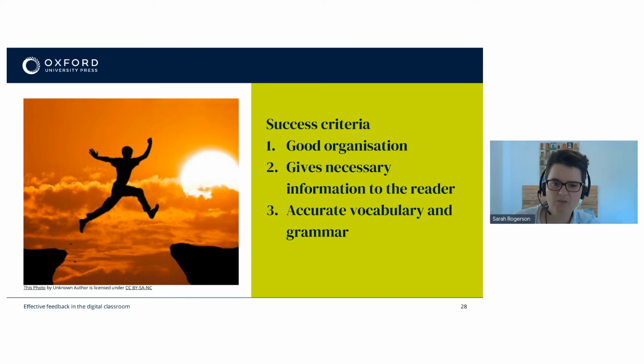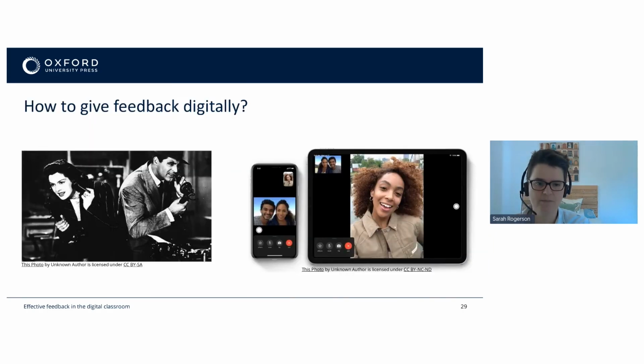And we've looked at how you could write a good learning intention, right? We've said they need to be short. We've said they need to be written in student-friendly language. And we've said they should probably start with a verb, and you could get those verbs from Bloom's taxonomy. And we've looked at success criteria, and we've agreed together that some examples I've showed you aren't very good because those examples were either too general, too specific, or not meaningful. So what's missing now to fully get into this presentation is how to give feedback digitally.